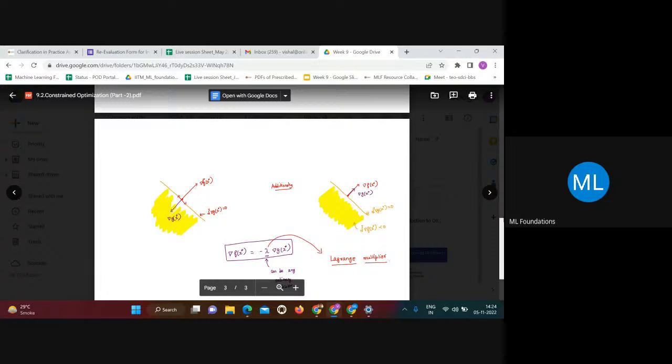But if you are not taking the negative, in the other conditions where the equality holds, where the constraint has some equals, like x square plus y square equals 0, or x not 0 1, or something like that, in those conditions you can use the Lagrange multiplier as del f(x star) equals lambda times del g(x star), where lambda can be positive and negative also. So in the equality, both gradients can be parallel and anti-parallel to each other, because we need del g(x star) equals 0 in the equality constraint.